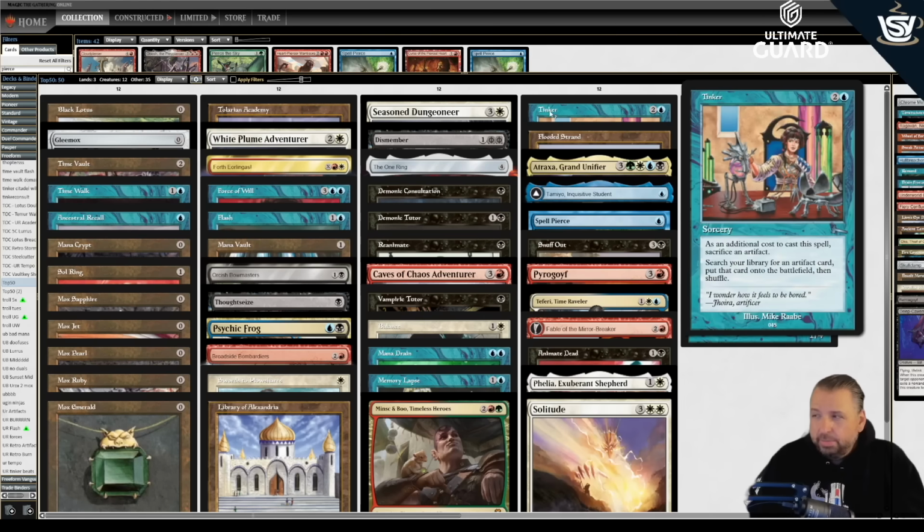Tinker is another card I go up and down on. I do like it, but I've had some bad experiences. I think, you know, with Tinker, you want to get Portal to Phyrexia, Bolas's Citadel, Blightsteel Colossus. Those are like the main ones, and I think it's worth taking early, but I wouldn't be surprised if I did this in a couple months that Tinker moves even further down or off the list.